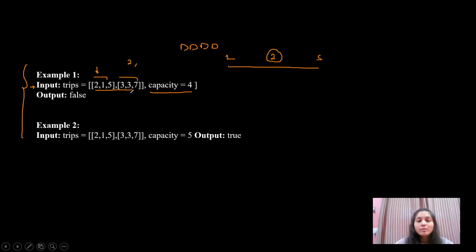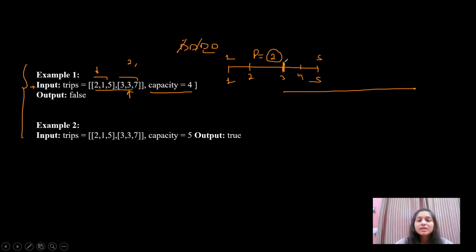Suppose this is 1, 2, 3, 4 and 5. When we reach position 3, there is one more trip that the car needs to take. Right now my car has 2 passengers and that wasn't a problem because my capacity was 4. I have filled 2 of the seats and still have 2 seats remaining. So I can easily take 2 more persons, right?